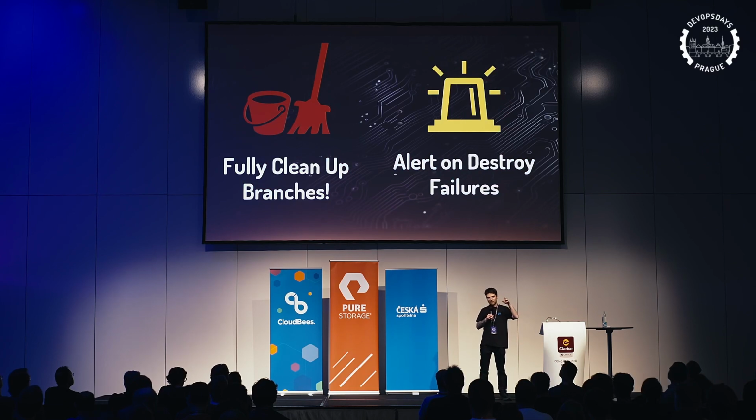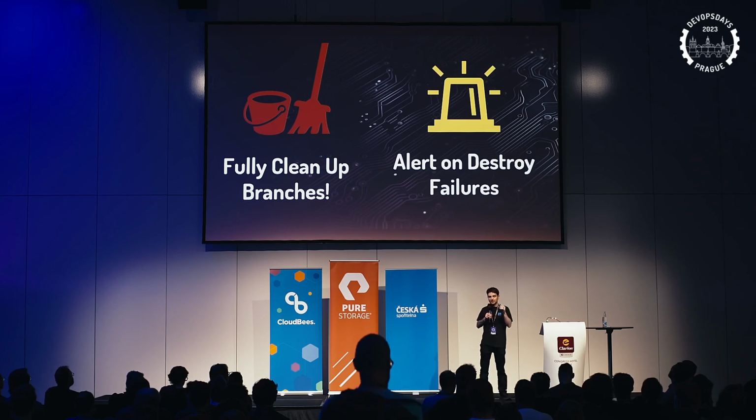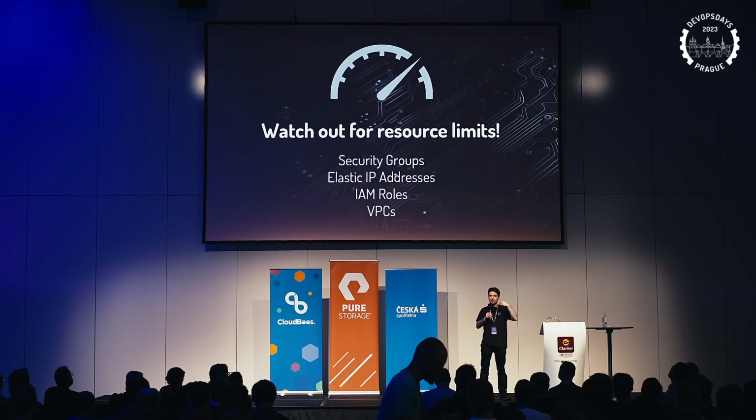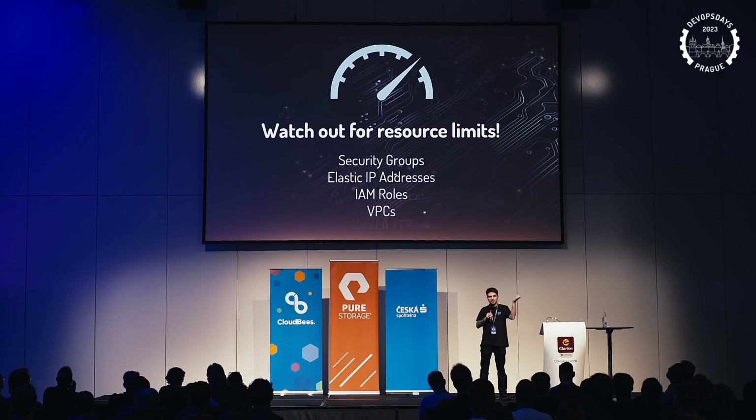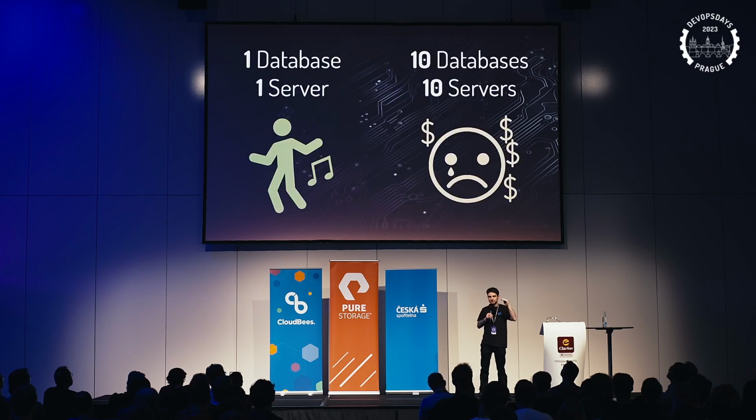Now, when the destroy happens, in CDK, for example, some stuff will get retained, like databases and S3 buckets. You want to make sure you fully clean up everything at the end. And that destroy CI has got alerting on it, so if it fails, you can go and manually fix it. You've also got to watch out for resource limits in the quotas that you've got in AWS, especially around things like roles, because CDK will, by default, create your roles, so you don't actually know what's being created, and you could easily hit a limit.